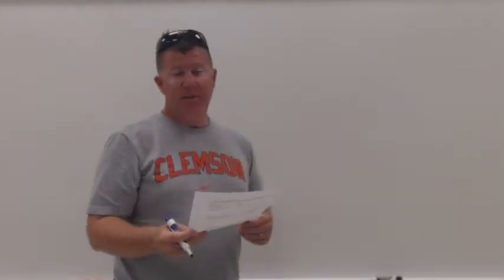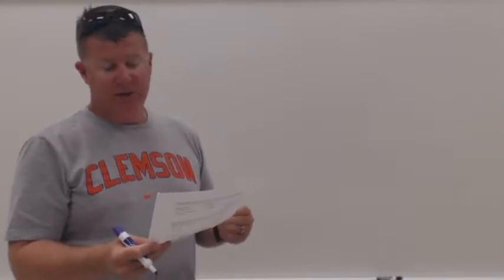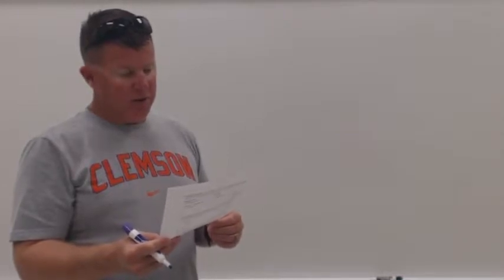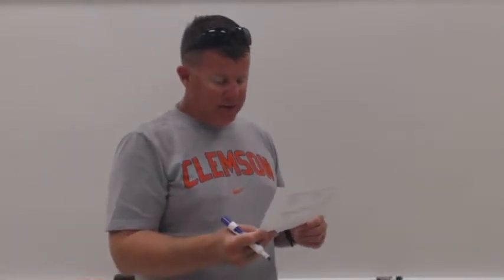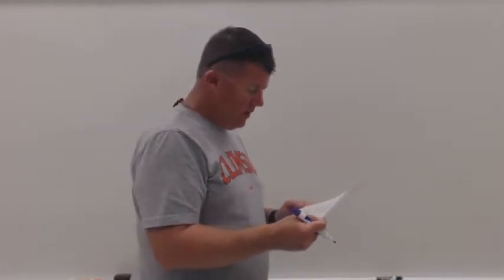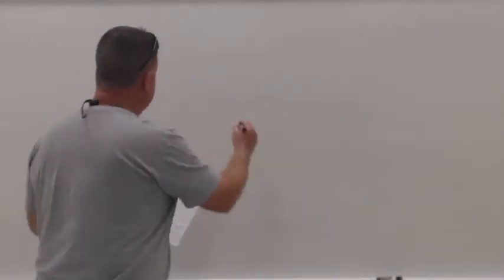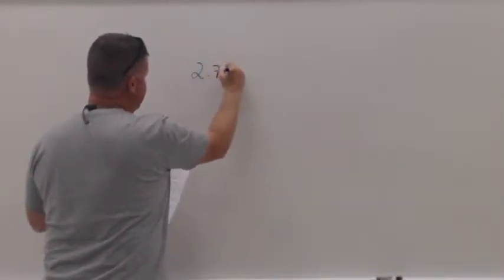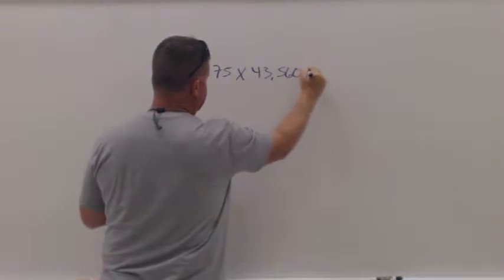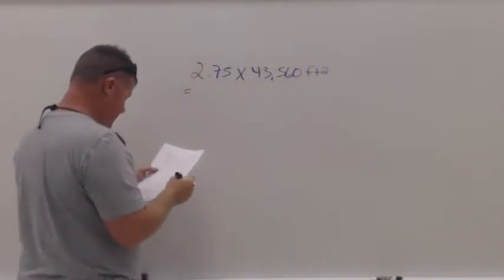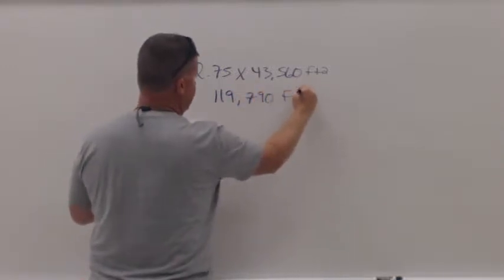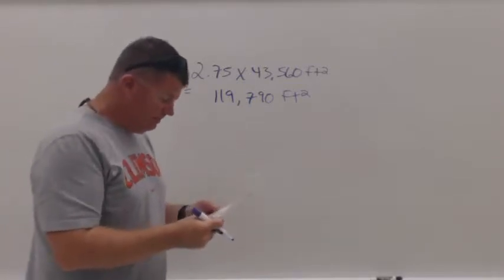Number 6, you're applying a pesticide to a lawn. The total lot size is 2 3/4 acre with a 100 by 43 house and a 673 by 20 foot driveway. How many square feet will you need to spray? Show your calculations. So we have 2.75, which is the 2 3/4, times 43,560 square feet. This is going to give me a total of 119,790 square feet, total square feet for the property.